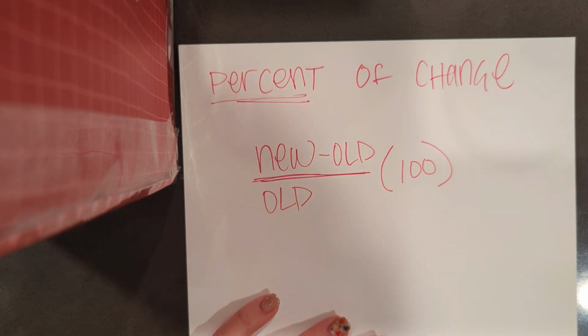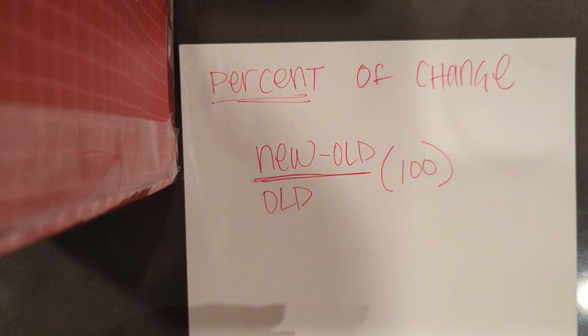This time we're just going to find the difference in the two numbers, divide it by the original, and times it by 100. So now if we open up the assignment for percent of change, let's read the directions. Find the percent of change and round to the nearest whole number. Type your answer in the answer box. You're going to delete where it says the word answer and write the number. If your answer is correct, the yes will turn green. If your answer is incorrect, the no will turn red. In the last column, determine whether the percent is an increase or a decrease. The colors do not indicate right or wrong, just colored for easy scoring. The second tab on the bottom of the docs page is to insert a picture of your work.